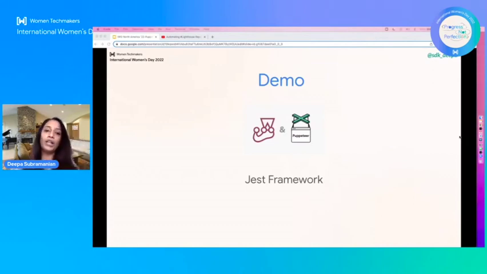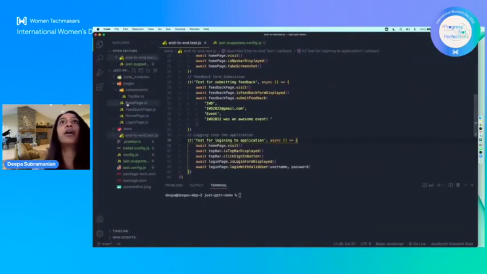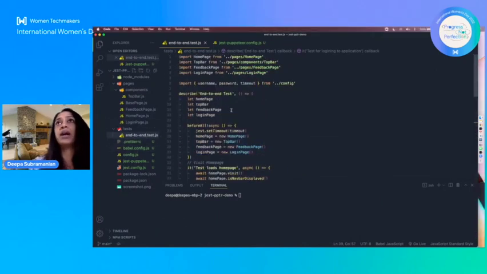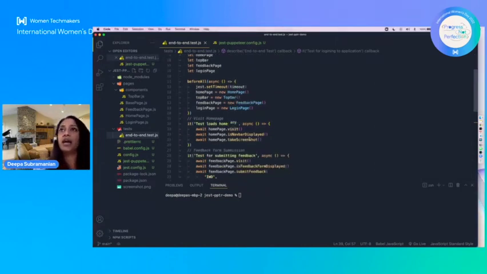I have a small demo. This is a demo with the Jest framework. I pulled this demo from one of the online resources. Here I'm using the page object model, where I wrote an end-to-end test. Basically, the test visits a page and checks whether the nav bar is displayed.